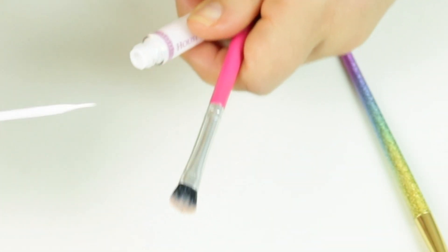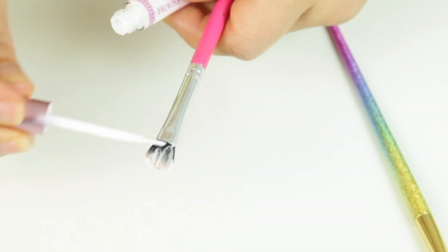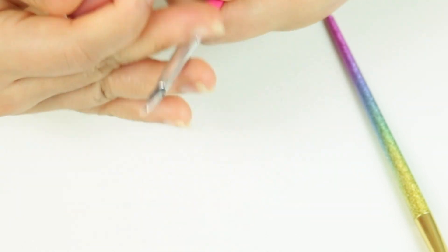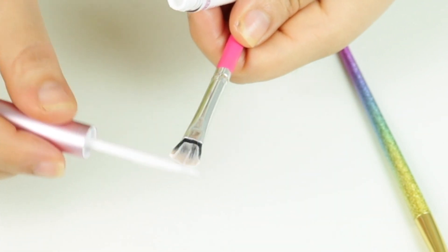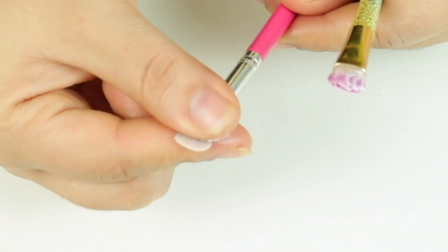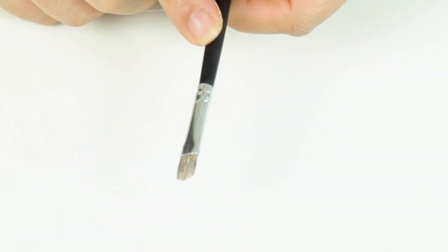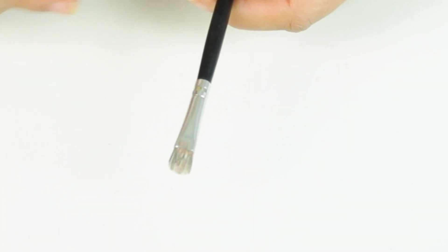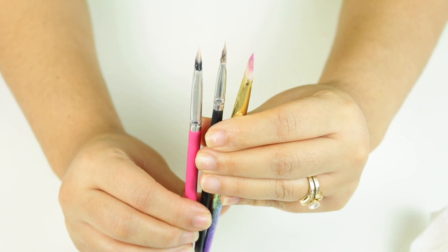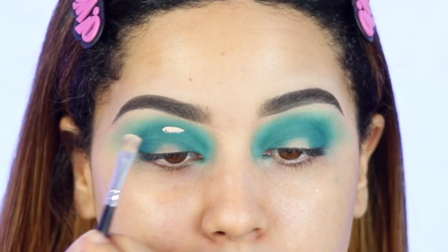I'm going to use this House of Lashes glue — it has a little brush that makes it so easy to brush it right on top. Just let the brush get a little tacky before pressing onto it, then let it dry. For this other brush from Shop S8, I actually used concealer since it was already saturated with it, then applied the glue, and it works just as fine. This is how my brushes ended up looking — they're very, very flat now. I'm going to show you guys a little demo on how to use these.